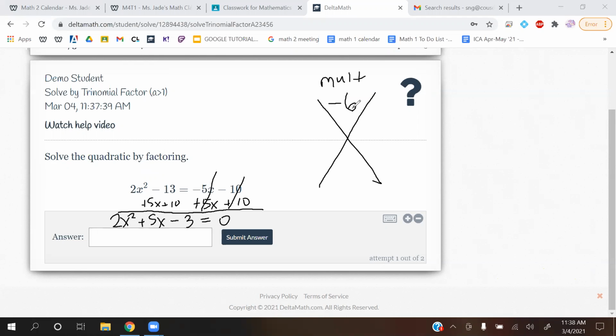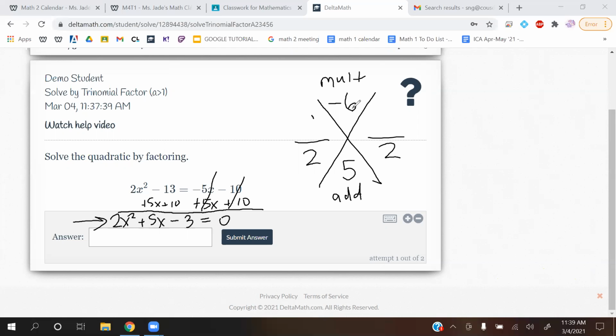You're going to think of two numbers that multiply to negative 6. What goes on the bottom? The middle number, the plus 5x, so that means positive 5 here. You want to think of two numbers that add to 5. Remember that these are going to be fractions and they're both over 2. Where did that 2 come from? Right there. So now that we have it set up, we must think of two numbers that multiply to negative 6 and add to positive 5.